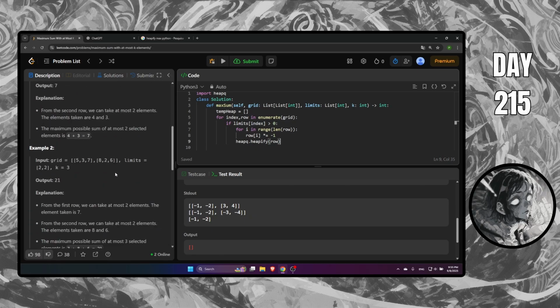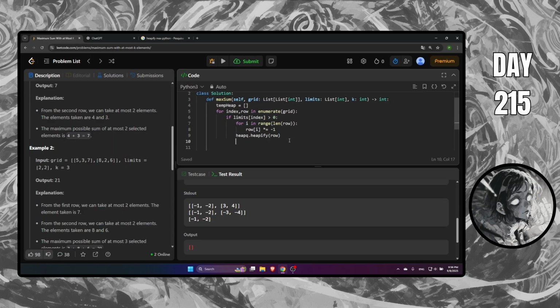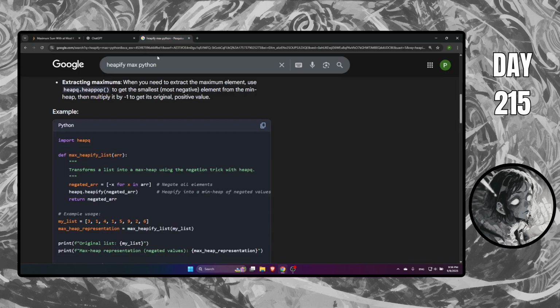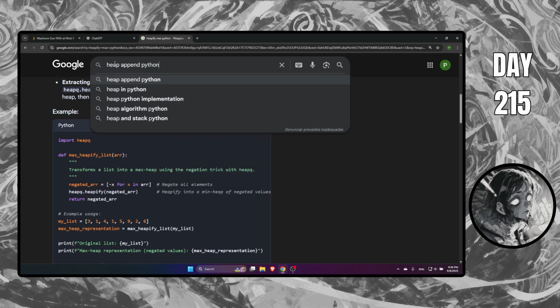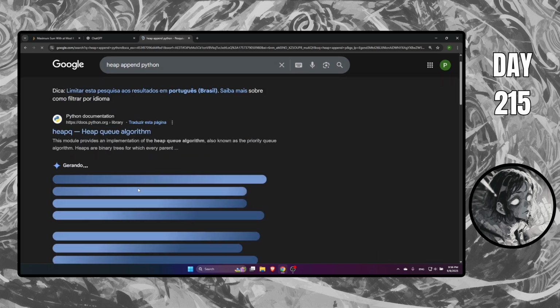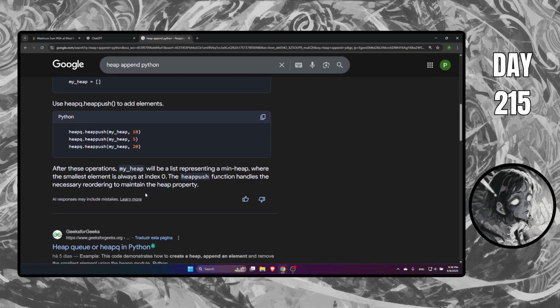Now this is heapified, and we can add this to the temp heap. It's heap append, I think, but I'm going to use heap push.